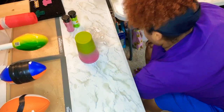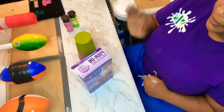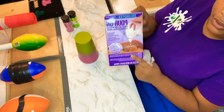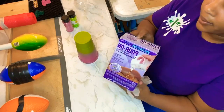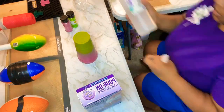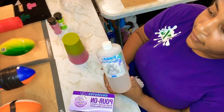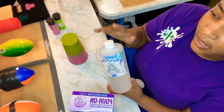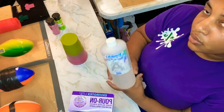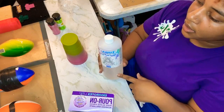All right. So the epoxy that I will be using today, because this is just for my glitter coat, is the Envirotex Light Pour-On Epoxy. This is not what I put on top once I finish. I actually use the KS Resin on my top coats, or if I start to use this one once I get past the bottom coat. So once I start epoxying my glitter, I would use this to seal the glitter and for my final coat.